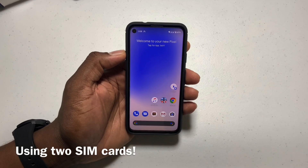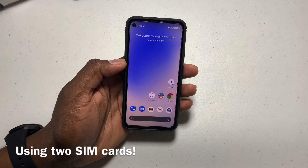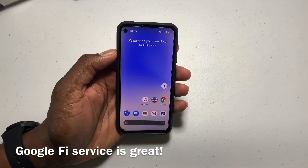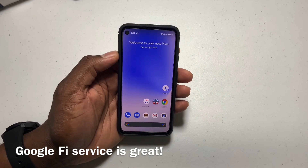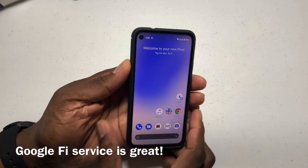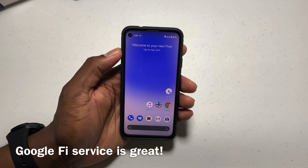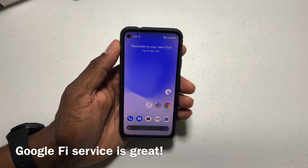If you only have one provider — T-Mobile or whatever — you can activate that eSIM with anyone. You don't have to choose Google Fi. But if you bought the phone through Google Fi or want to start service with Google Fi, it is just that simple. I've been with Google Fi for over four years and have not had any issues. I did have a voicemail problem once while traveling, called them, they were very helpful, and it was solved. I was out in the middle of Arkansas somewhere, but the service is good on Google Fi. I just wanted to show you how to activate that eSIM. This is your man Jay — I hope you guys enjoy it. Take care.